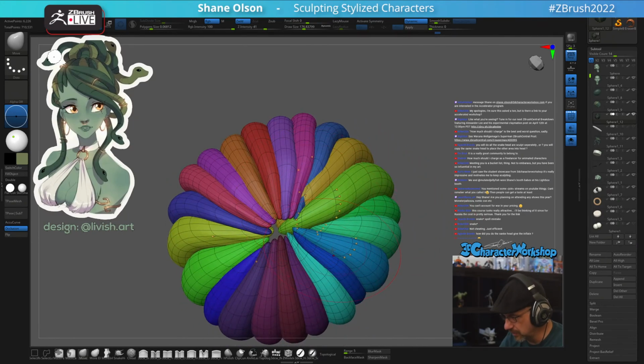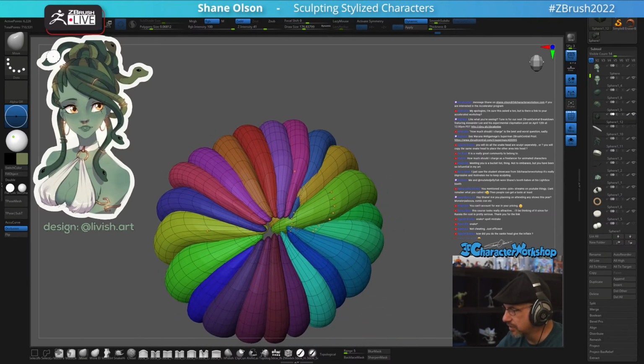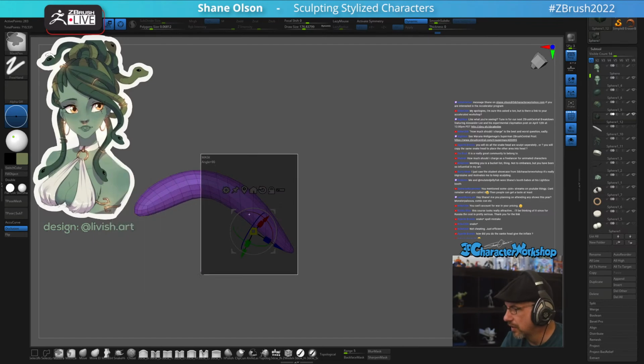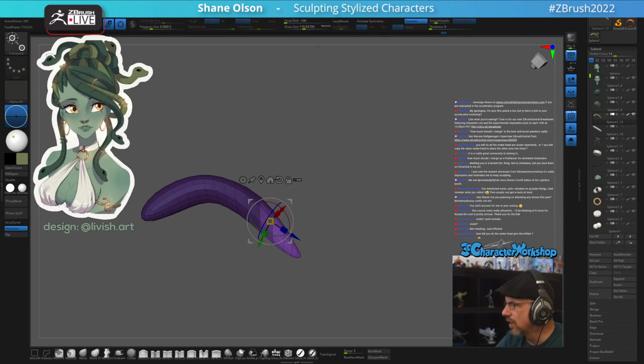Okay. So I'm going to hide some of these. I'm not going to do it to all of them. And I think what I can do, I'm going to try something here. Oops. I'm going to try that fall off, the focal shift.